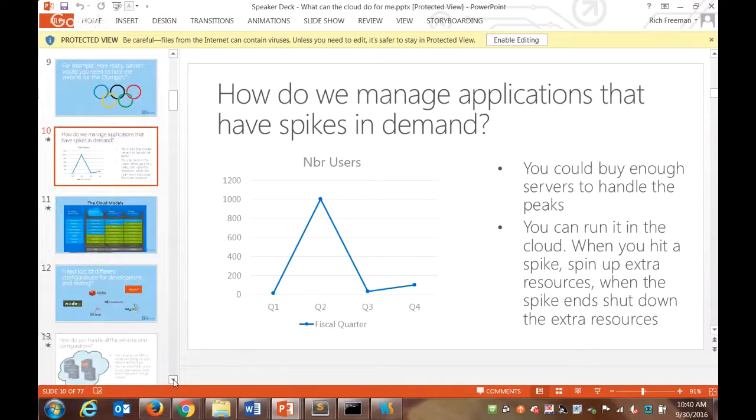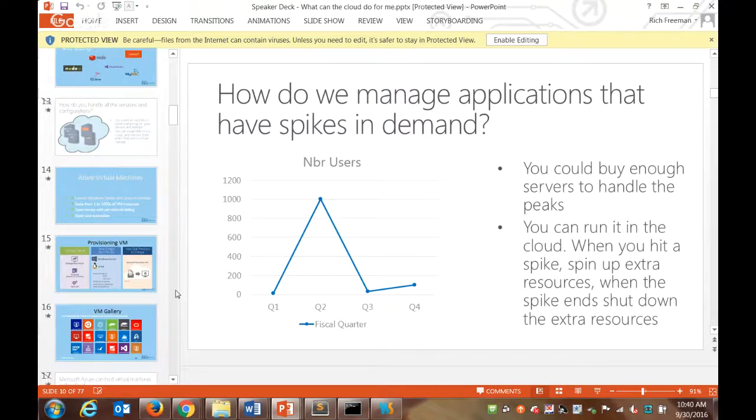So the idea of the cloud is, if our server gets loaded, it automatically spins up another server. And now we have 2 servers running our application, or 3 or 4 or 40. And then when we have fewer users using it, those other servers turn off. So we don't pay a fixed cost, we pay depending on the amount of usage. So in times of low usage, our costs go down. But we don't have to buy hardware and run it at peak demand all the time. Okay? So our monthly costs actually change.